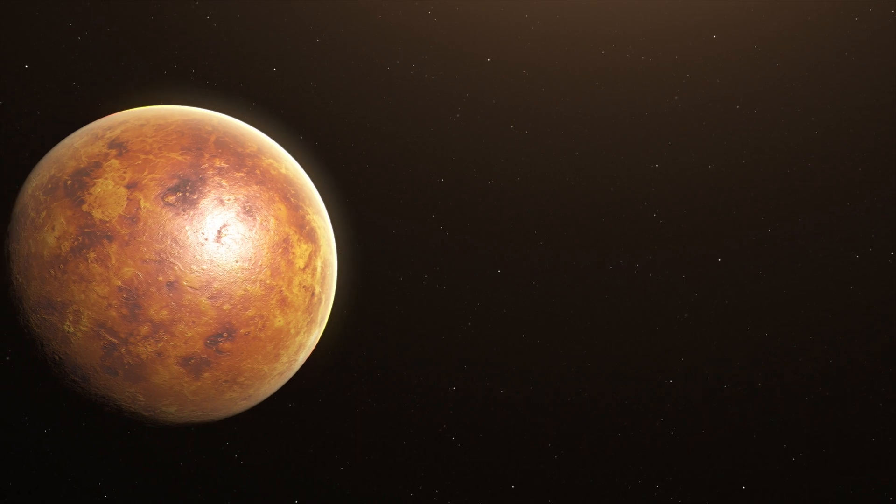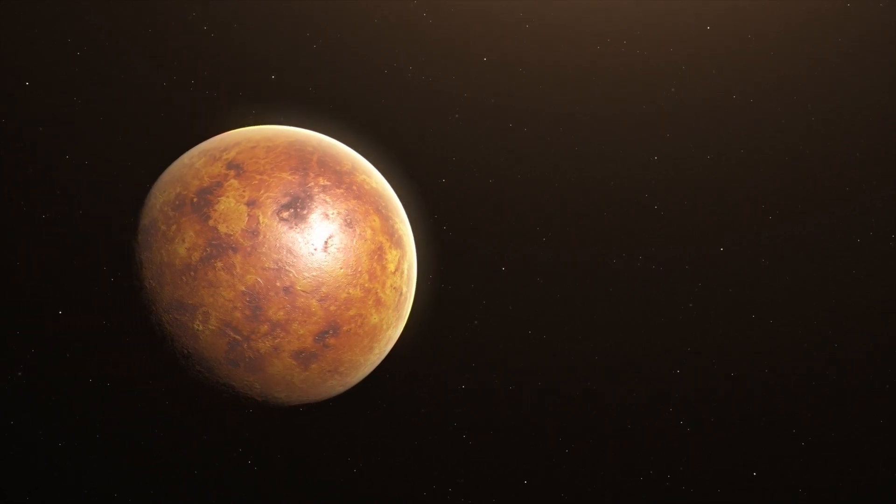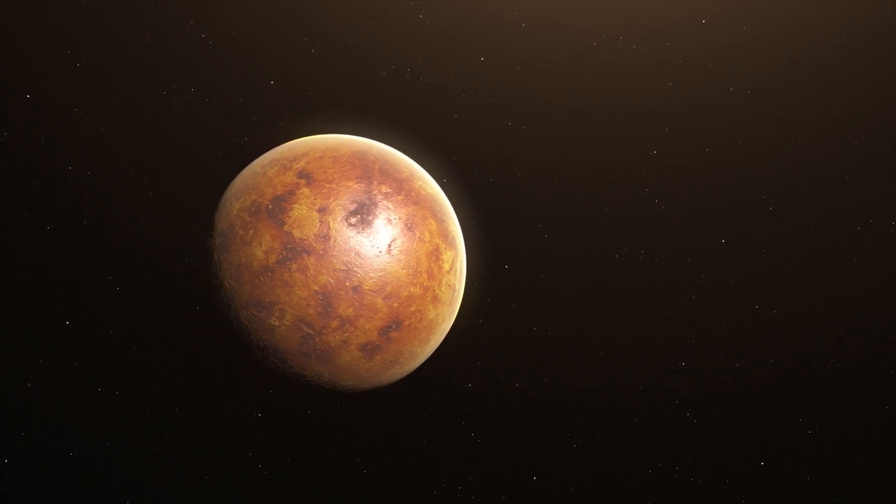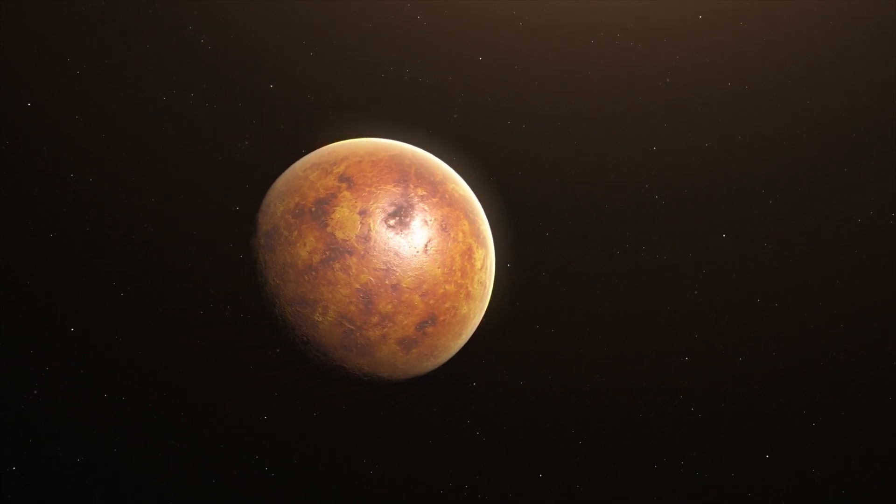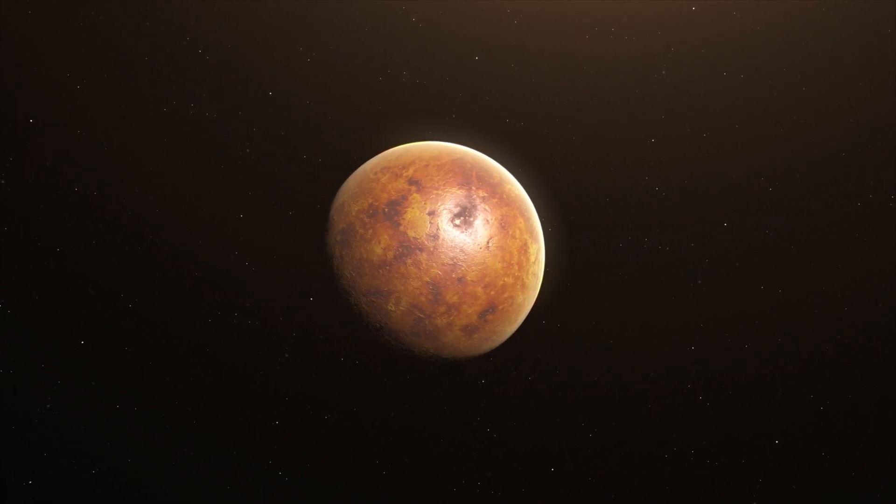Myth. Venus is Earth's twin. Although Venus and Earth are similar in size and mass, their conditions are drastically different. Venus exemplifies how delicate the climatic balance is and how easily it can be disrupted.